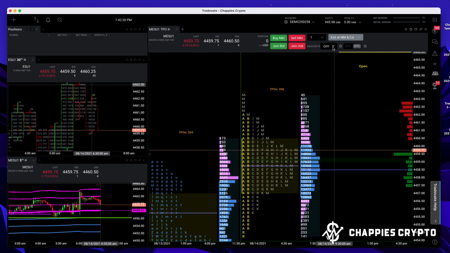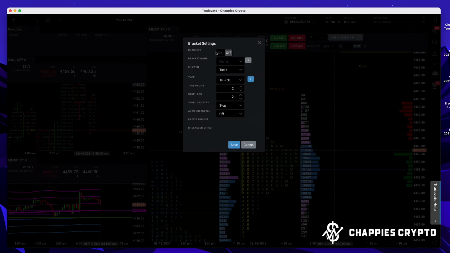First and foremost in Tradovate, to place one of these orders, you need to come into the settings here, and you'll see the brackets are currently switched off, and there's a little cog wheel which allows you to set up the settings for that. If I press the cog wheel, you'll notice I can just turn on my brackets. You can also set up multiple brackets. For instance, if you wanted to set up a particular order template that gets out if the price comes down 3 ticks and gets out if it goes above 10 ticks, you have the ability to set up multiple brackets. It's kind of cool. I'm going to go ahead and show you how to set up one.